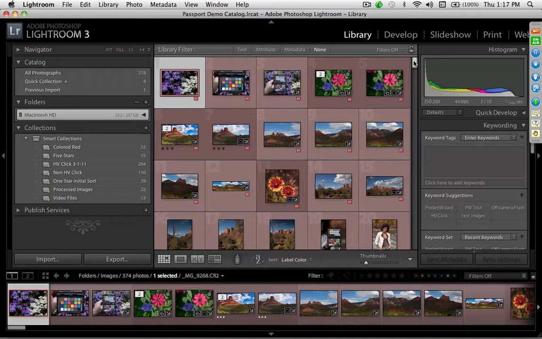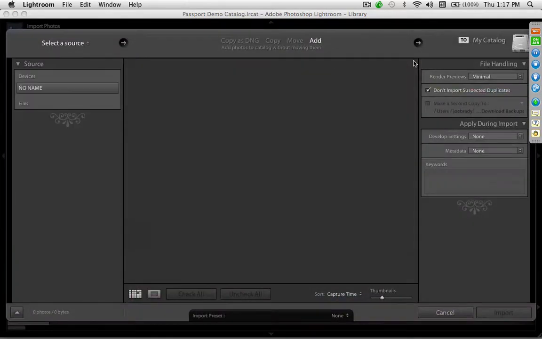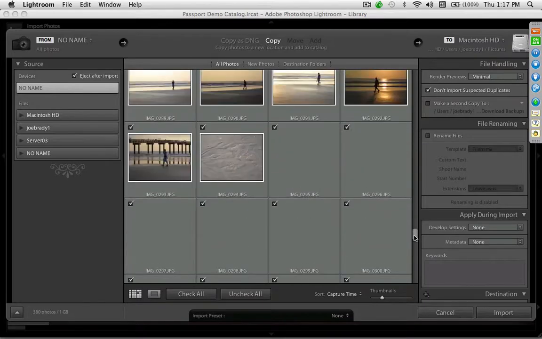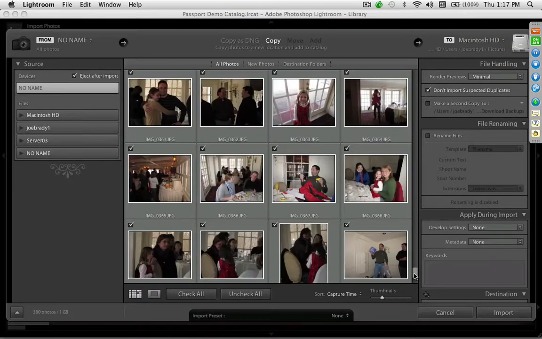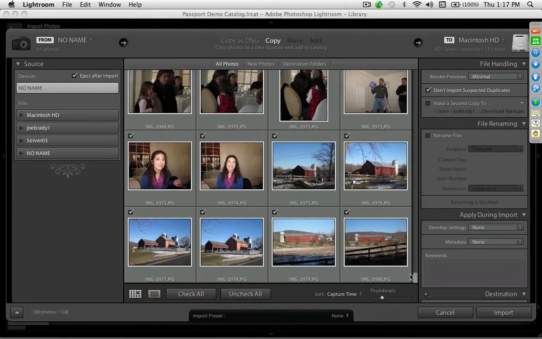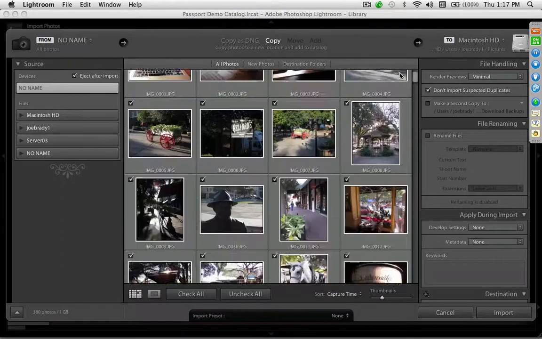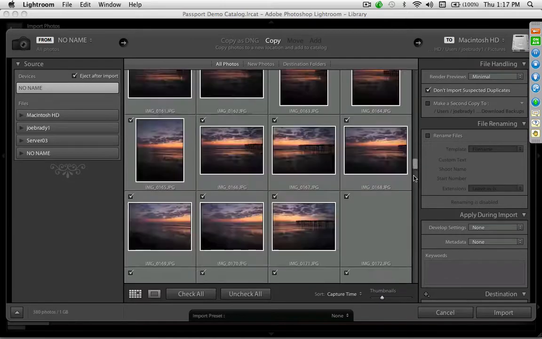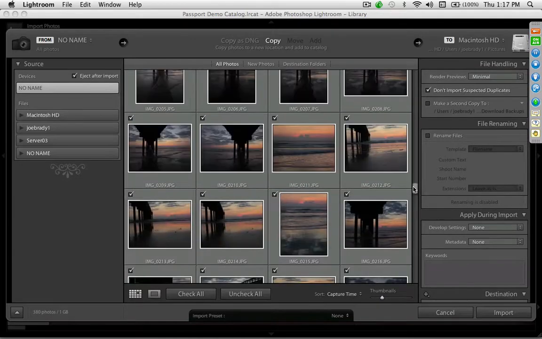So as I insert a card into my card reader, Lightroom automatically goes to the import module, and it shows all of the images on this card, which is from my little Canon point and shoot camera. Now, I actually took a couple of images this morning on the way into the office, and I don't want to import all these. There's 380 photos here. I'm just going to import a handful of them.